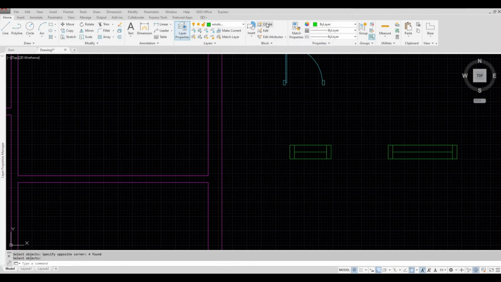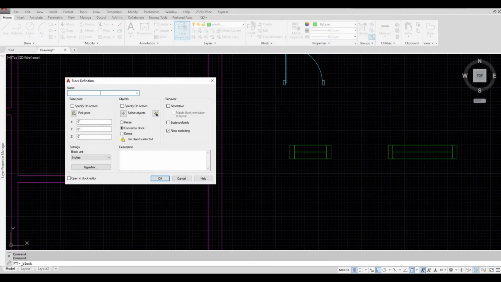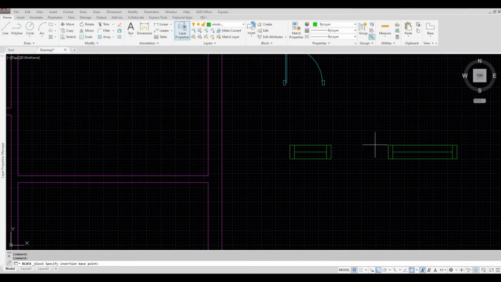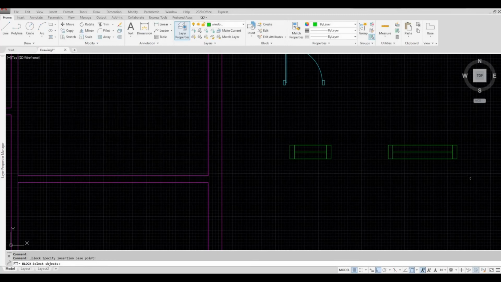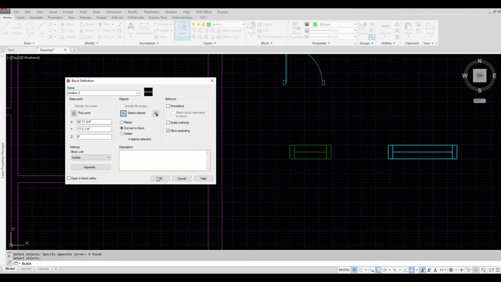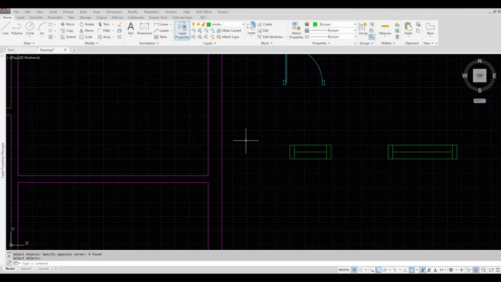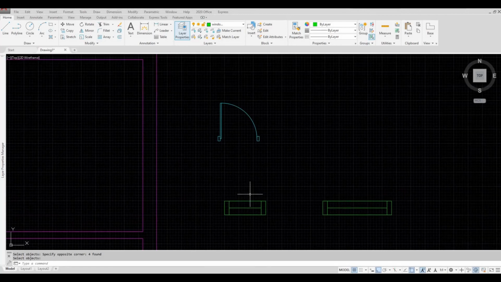Let's create the window 2. Create window 2. Pick point, the midpoint of this. Select the objects. Press enter and then press OK. So we've done the window 1 and window 2. Now the doors. Move into the layers doors.